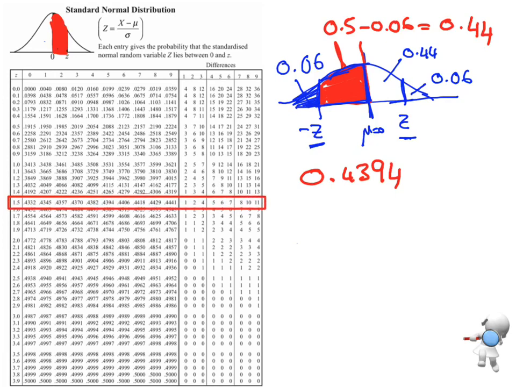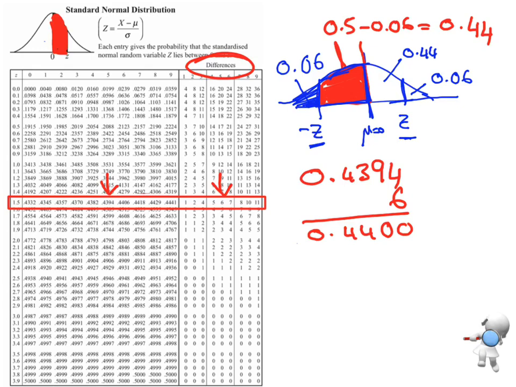okay, along a bit further, and think how much do I need to add to this number to make it up to exactly 0.4400. So I would need to add another 6 to make that add up. Yep. So that's what I'm looking for in the differences section here. And there's my value of 6. Okay. So I've got my value of 0.4394 plus that 6 together will make an answer of 0.44, which is what I'm looking for.